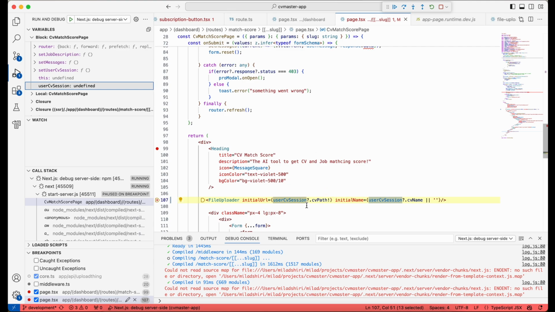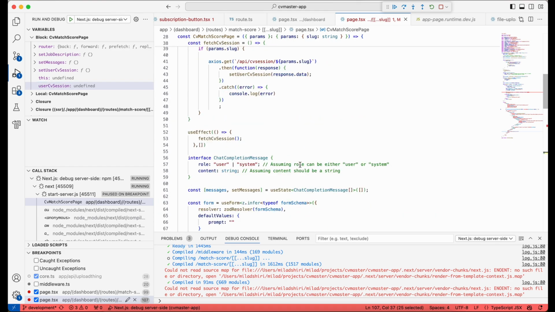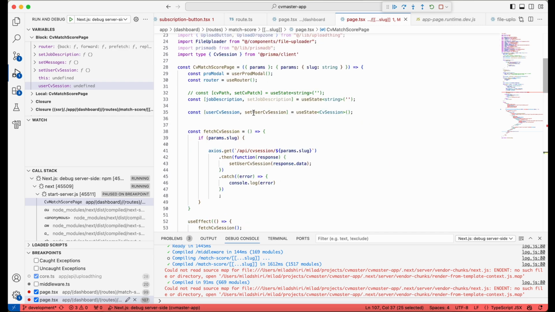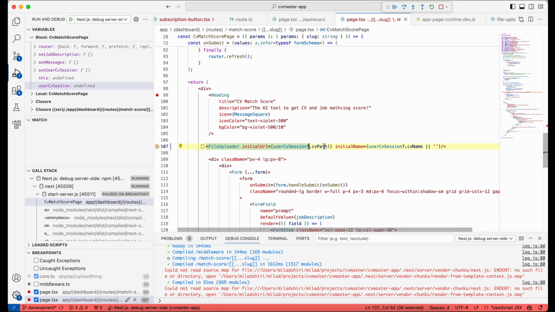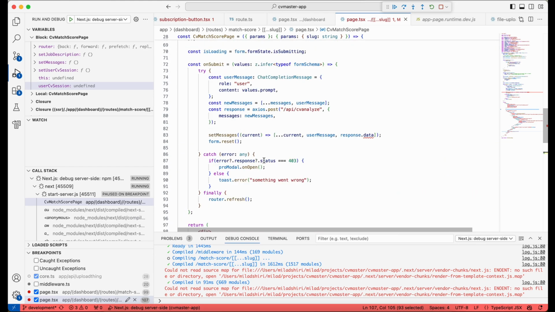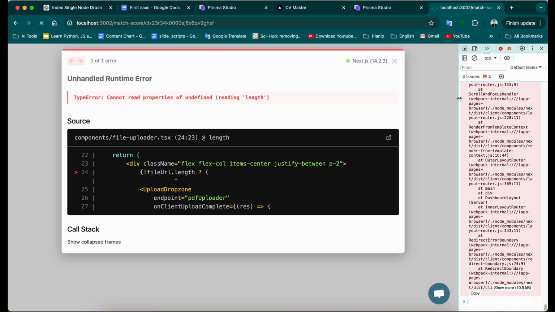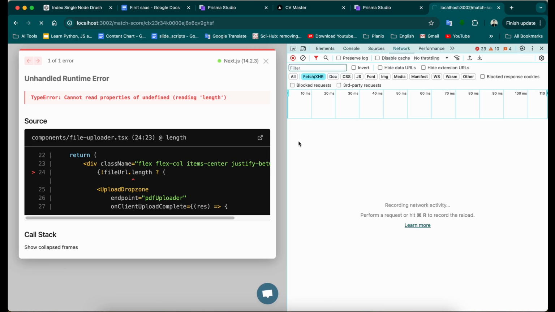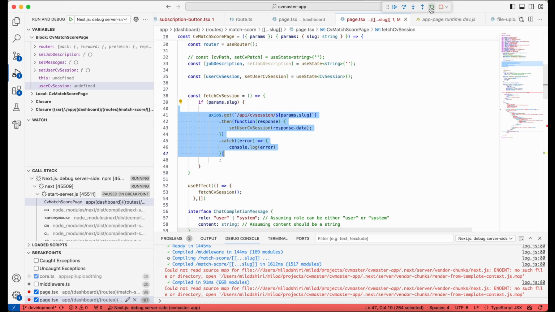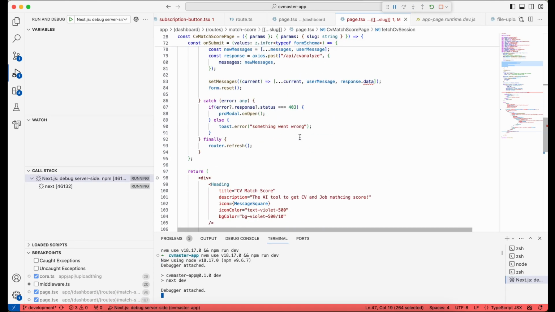The problem is that for the first time when it tries to render this component, the fetching here hasn't happened yet. So it first renders this component, and thereafter it tries to fetch the data over here. So I'm not sure if I can see it here, but in the network, let's try one more time. I want to make sure.